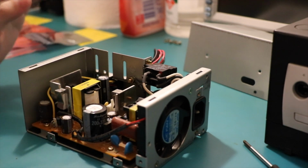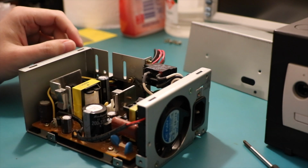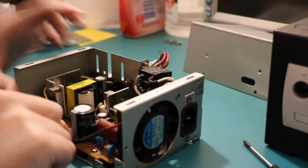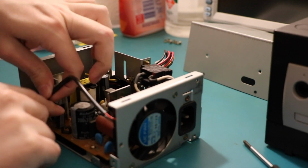So I figure, you know what, I'll start. I'm going to start on this, get the capacitors done. Everything will turn up Monday. I'll just slap in the last few things. It'll all be perfect. Knowing my luck though, everything's probably lost in the mail. So, I want to get that fan disconnected, because it is just going to be in the way.